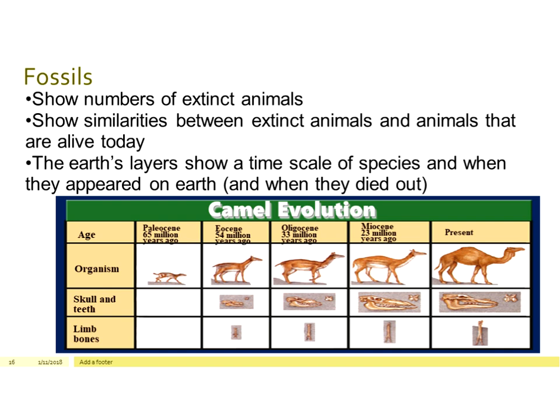So this is a little chart showing camel evolution based on the fossil record, and you can see the skull and teeth and the limb bones and how they have changed over the years as the camel is thought to have evolved from this smaller, almost dog-like organism to something like a deer, and then finally into what we now know as our present-day camel. Again, changing as the environment changed and what was necessary for the survival of that species to last in their environment.